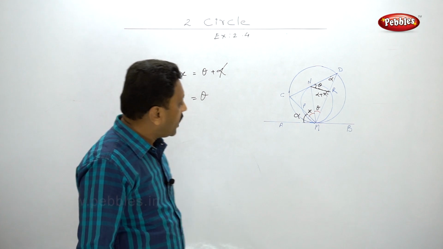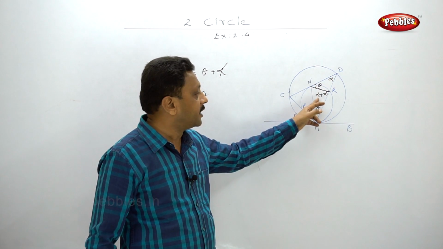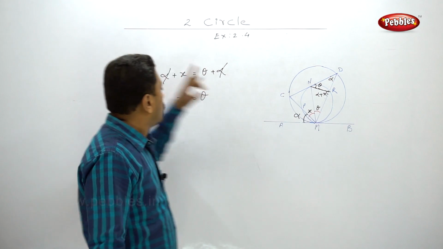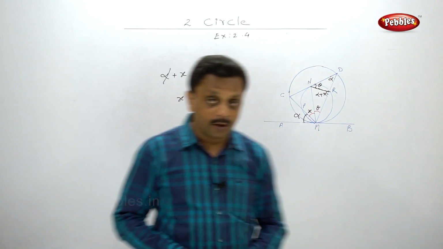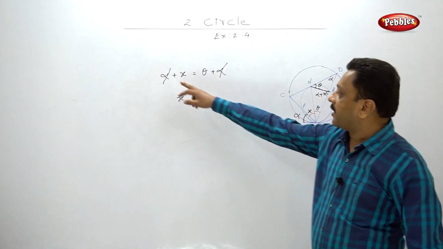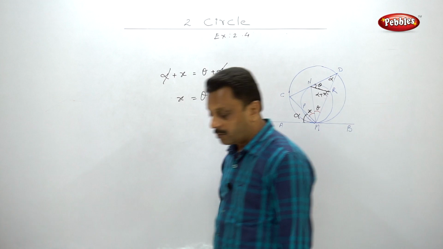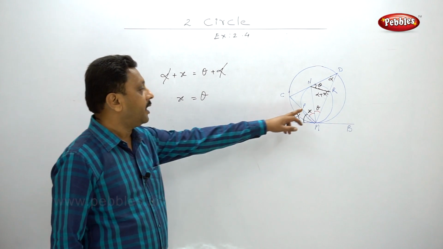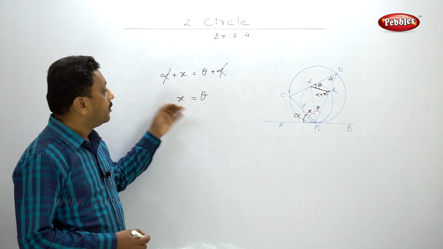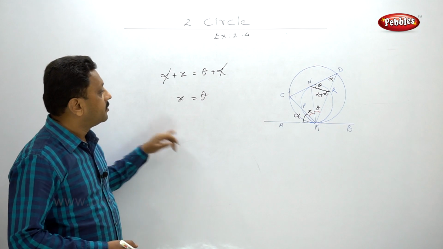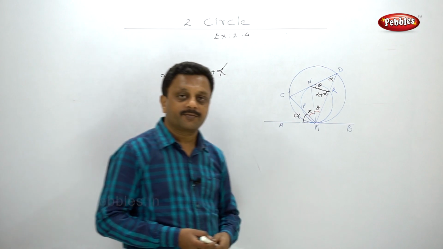Now what? Now I can say that this is looking like a triangle. This is a triangle and this is the external angle. Correct? So I have written this external angle is equal to the addition of remote interior angles. So when I write this, alpha gets cancelled and ultimately I got x is equal to theta, which is nothing but x and theta. So it is proved. So here you can say x plus theta are these angles, name the angles, and so it is proved.